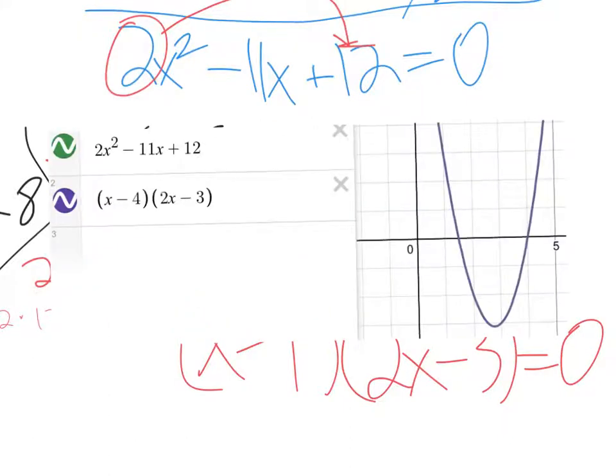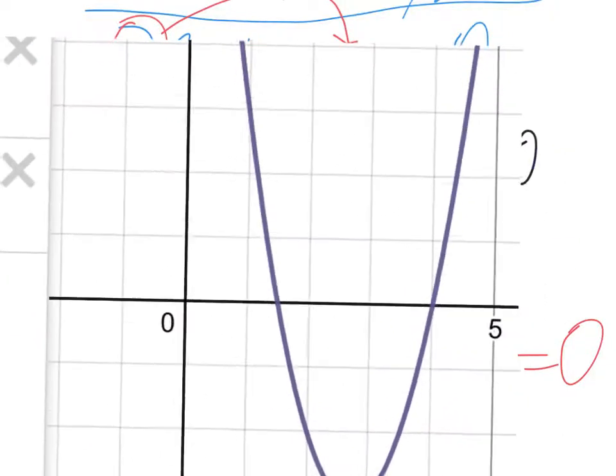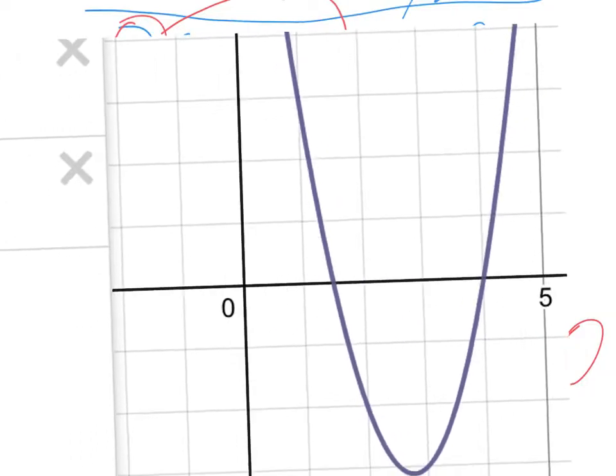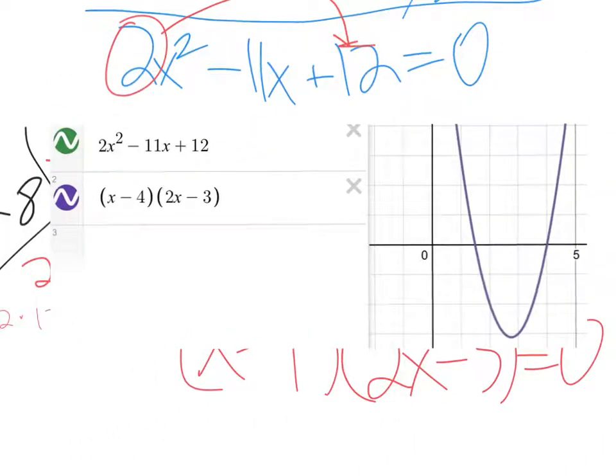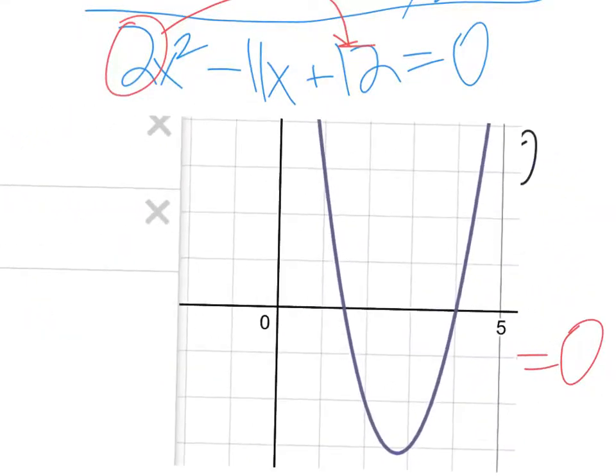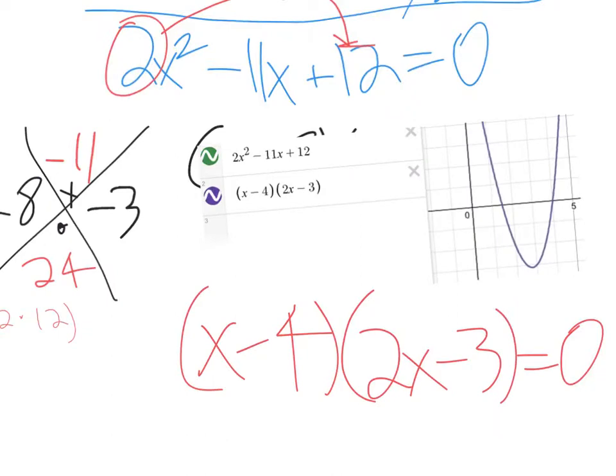So here's a screen grab from Desmos. You can see here I have two equations typed in, and it's really hard to see that these graphs are overlapping. You can see that it's not perfectly purple. It's a little darker because it's overlapping with the green color. So I guess you'll just have to take my word for it that these graphs are overlapping. But yeah, that's the point I'm trying to make here.